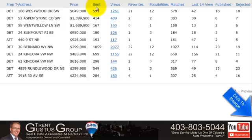Sent emails, what this is about is how many property matches were sent out to potential buyers. So other agents would have searches set up and when a listing comes on the market, it would automatically be emailed out to those potential buyers who match that criteria. This is by far the best way to get out the virtual tour links and everything else that's in the advertising and marketing for them to see it, because all of those emails contain those virtual tour links with the promotional videos. Now, this is how many times the properties were actually viewed via those links.